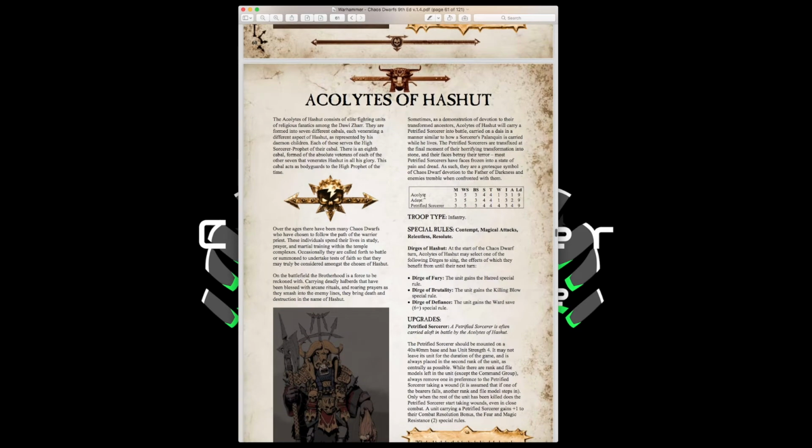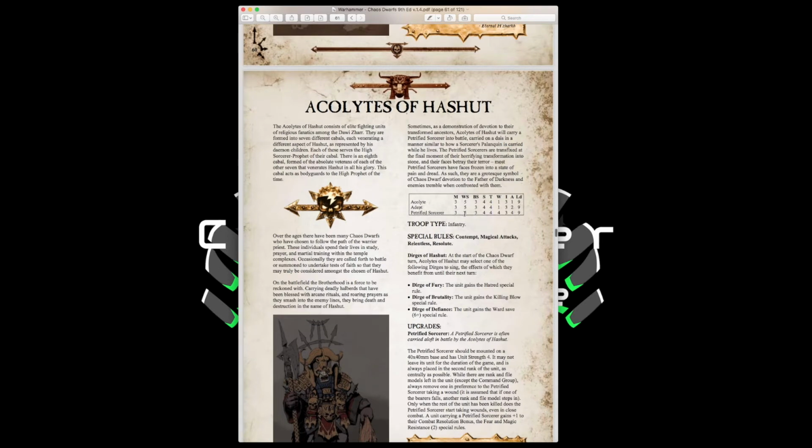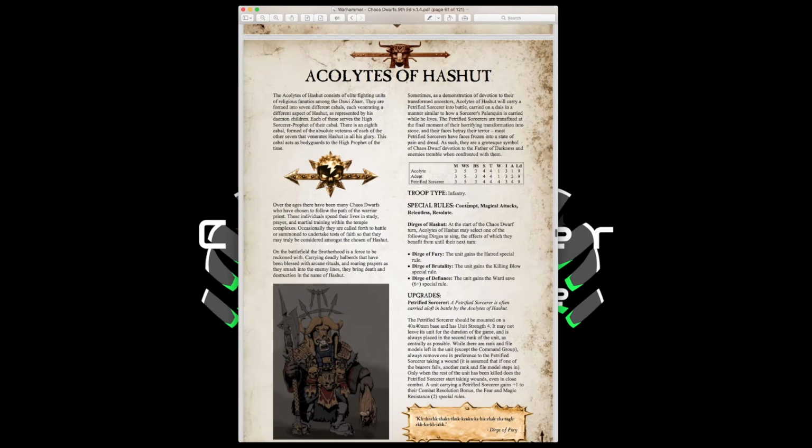Then we have the Acolytes of Hashut. These guys are called Acolytes. They have 3 movement, 5 weapon skill, 3 ballistic skill, 4 strength and toughness, 1 wound, 3 initiative, 1 attack, 9 leadership. Looks like the Adept has exactly the same stats except for 1 additional attack, and then you have your Petrified Sorcerer. That makes sense, because like I said before, these sorcerers turn to stone over time. This one has 5 weapon skill, 3 ballistic skill, 4 strength, 4 toughness, 4 wounds, 3 initiative, 4 attacks, and 9 leadership. They have the Contempt, Magical Attacks, Relentless, and Resolute special rules.